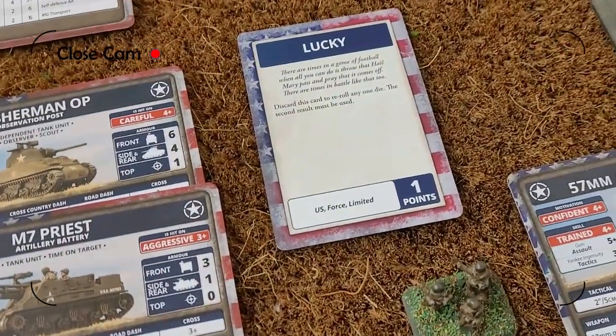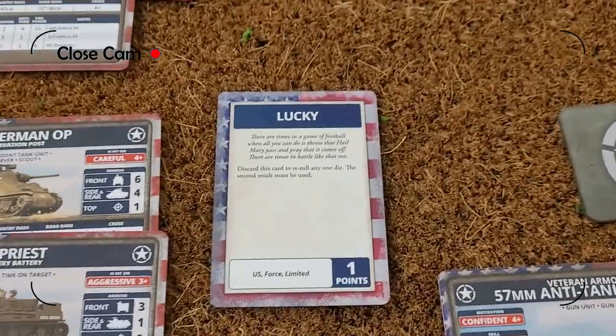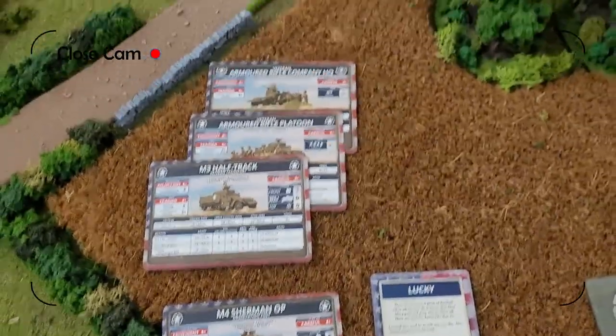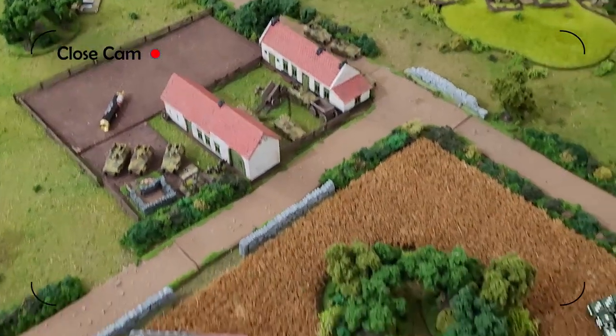You also are using the first command card on Modelling for Advantage, sir. I am. I had one spare point, so I've got the lucky card. It gives him a reroll at any point during the game once. Is that right? That's correct, yes. All right, well, we'll be back with round one.